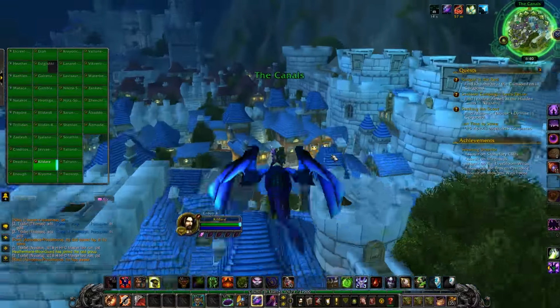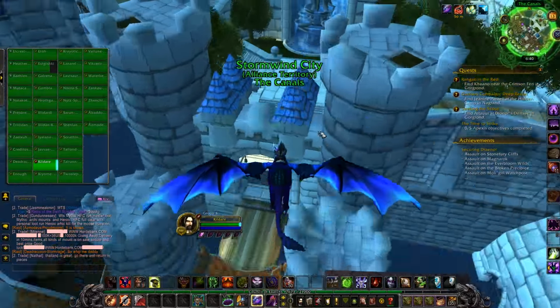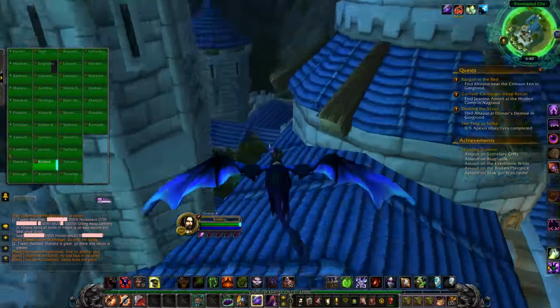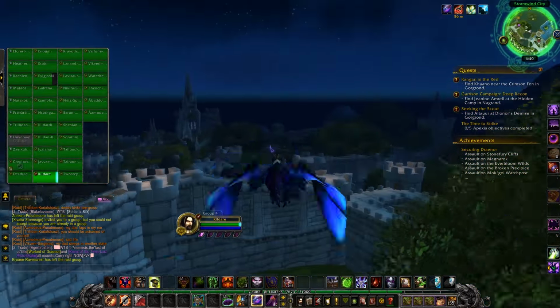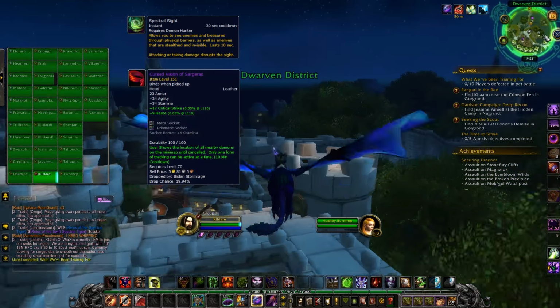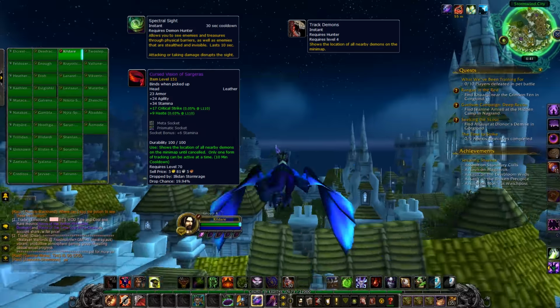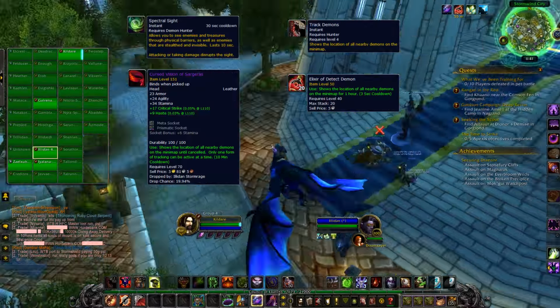Turns out one of them is a quote-unquote rare boss named Dread Infiltrator. There are only a few ways of finding the one that is the boss. Demon Hunters can use the move Spectral Sight. Anyone that can equip Cursed Vision of Sagaris. Hunters can use Track Demons, and for everyone else you must use an Elixir of Detect Demon.